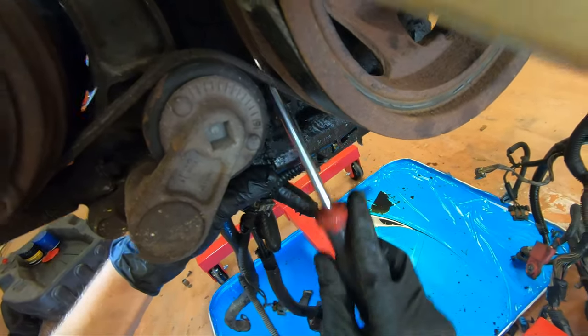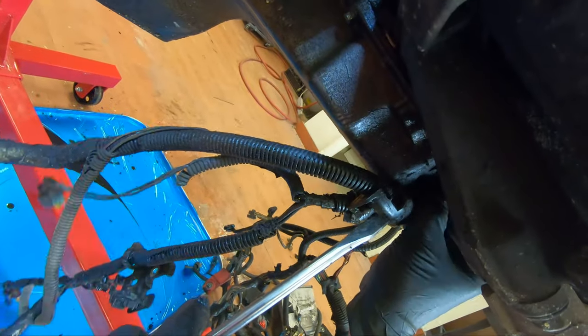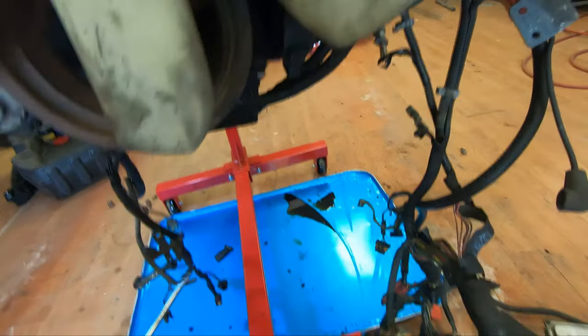But at the same time, if... Oh, come on. What's holding you in? There's no bolts. I don't see no bolts. I do see a bolt right there.